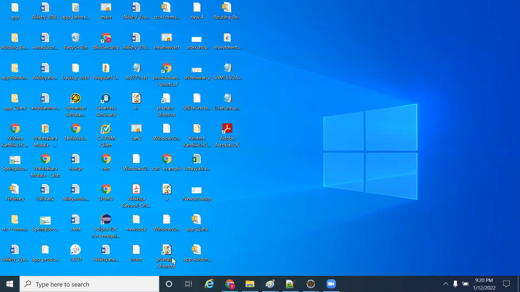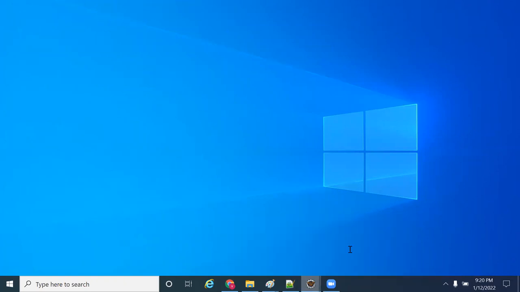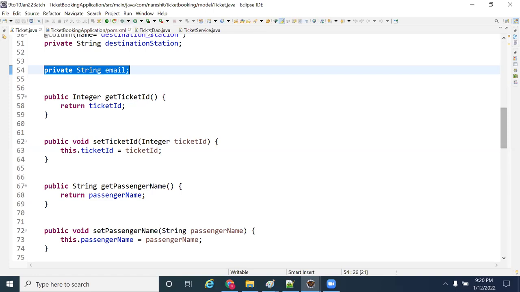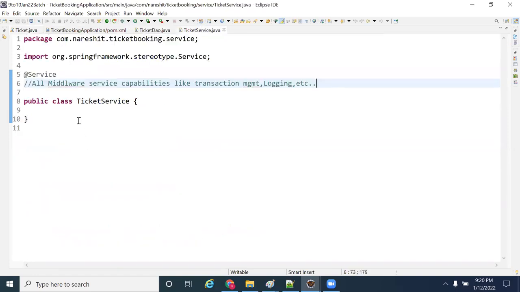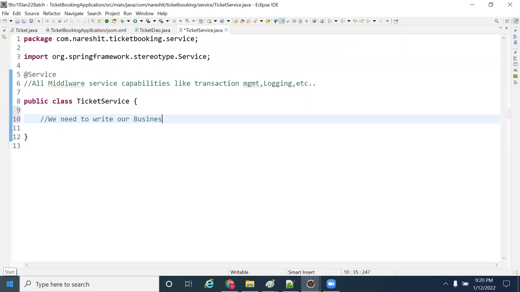Okay, fine. Thank you. Today I am going to explain with respect to services. So where we stopped in ticket service, now we need to write our business logic into this service layer.